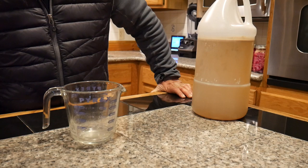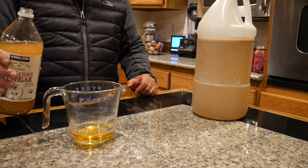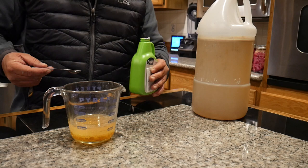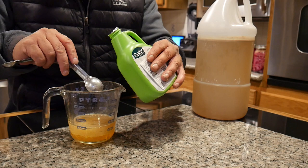Now we'll start with our liquid ingredients. We're gonna want two ounces of the cassia oil or cinnamon oil, four ounces of apple cider vinegar, and two teaspoons of insecticidal soap. The soap acts as an emulsifier — it helps the essential oils actually mix with the water instead of just floating on top — and it also acts as a sticker to help make sure this stuff sticks to your plants.